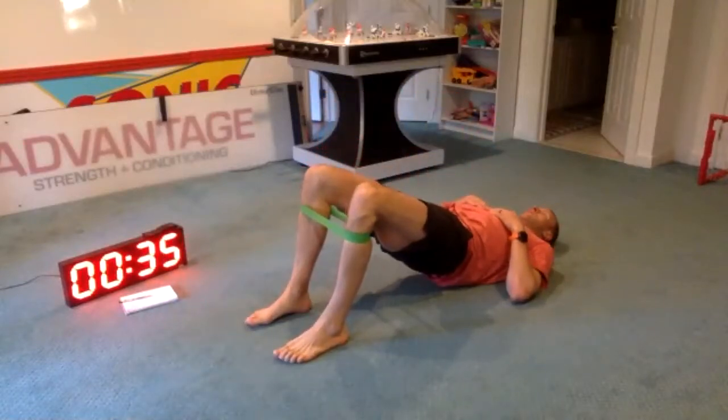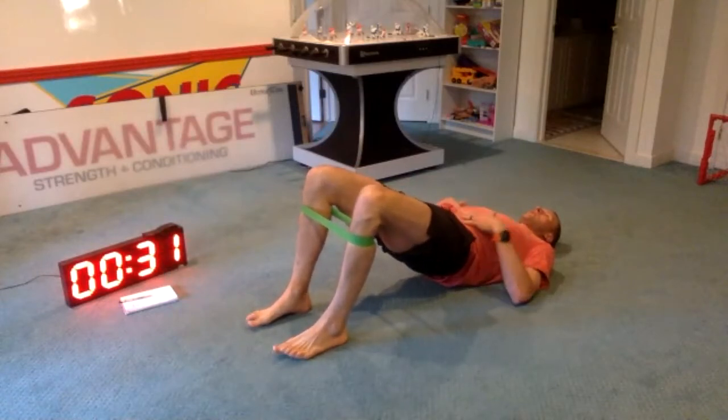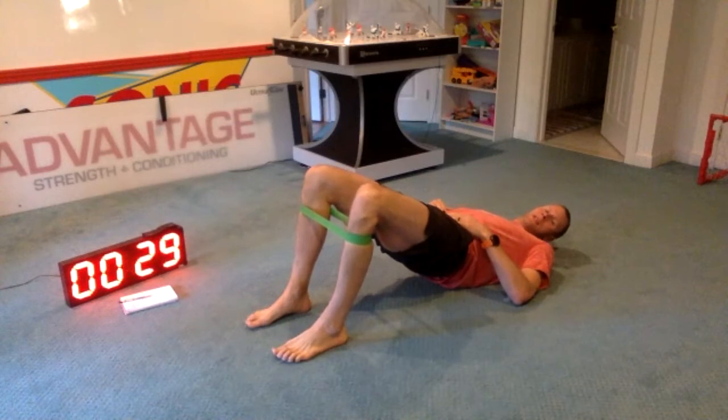So again, you're doing a glute bridge. The band is going to be trying to pull your knees together. You're just working a little bit to keep those knees separated, shins parallel to each other.